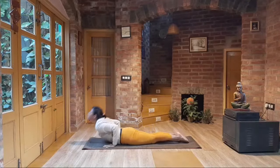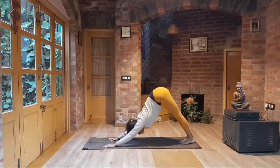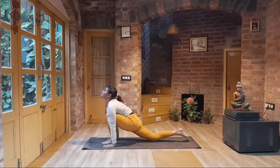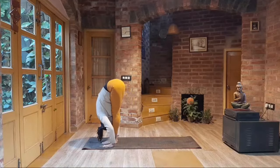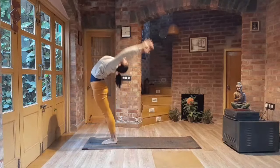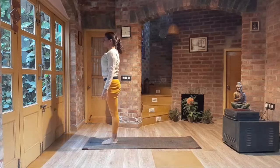Seven, inhale. Eight, exhale, inverted V. Nine, inhale, the left leg forward. 10, exhale, the right leg. 11, inhale, arms up and arch back. 12, exhale, relax. Fifth round on the right side, inhale.